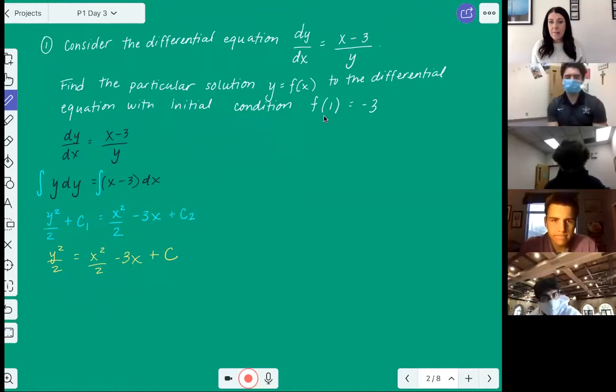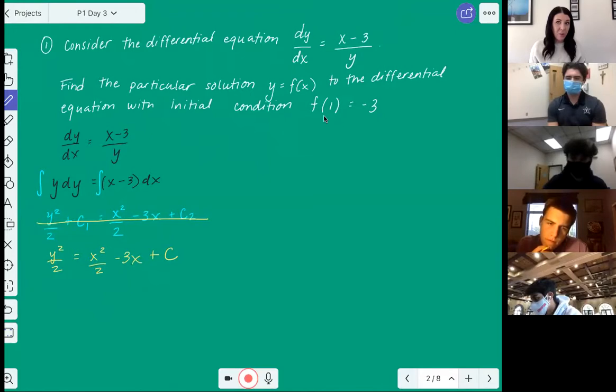Would we need to write out that intermediary step with C1 and C2, or can we just go straight to the yellow? You're going to go straight to the yellow. I wanted to explain why we don't need a C on both sides, but in general, we're not going to show this step. We're going to skip right to the yellow step. That was a great question, thank you, Mateo. We're not going to show that intermediate step.